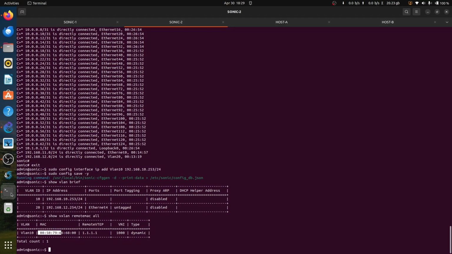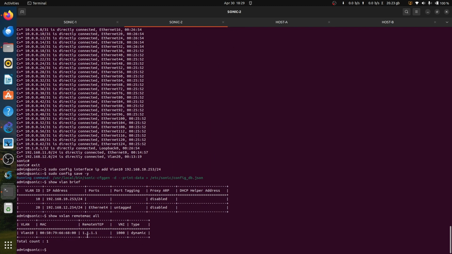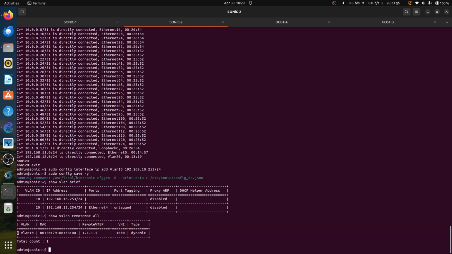Now check the MAC address of this host. The MAC address of this host is 6800. So VLAN 10 is used to learn the remote MAC 6800 through the VTEP or loopback interface, and the remote VTEP for SONiC 2 is 1.1.1.1.